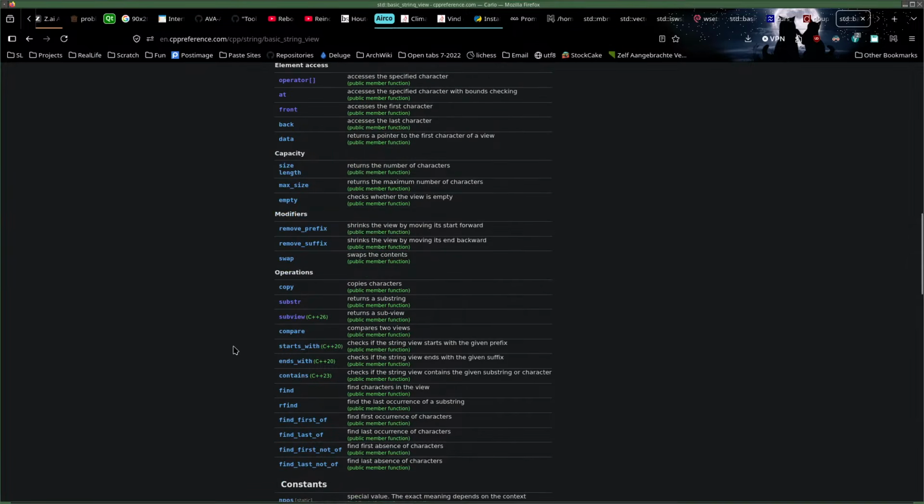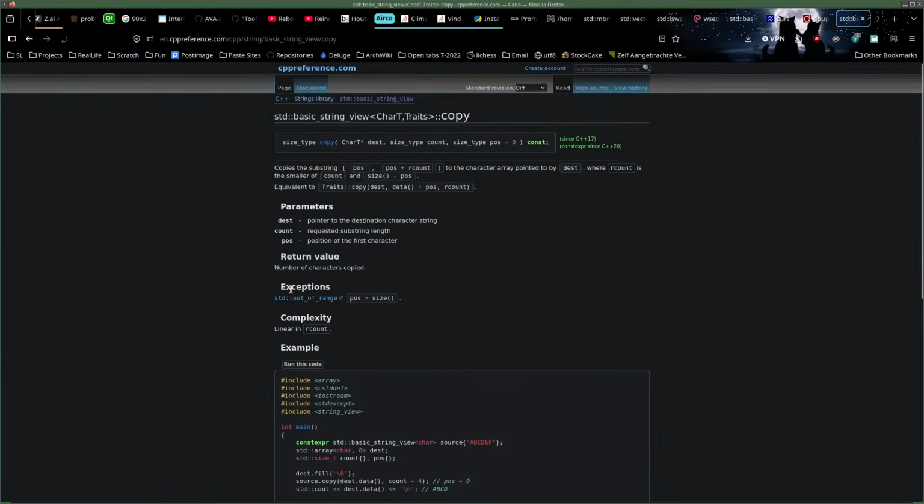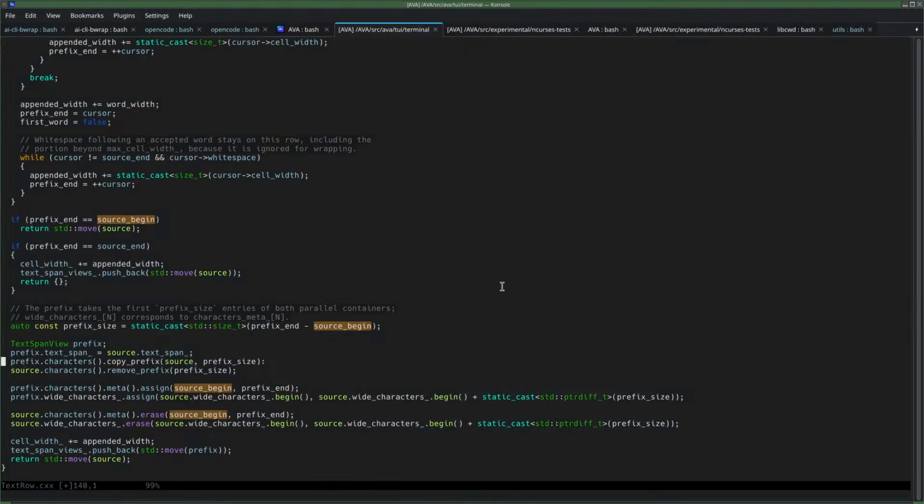If you just want to have the beginning, copy characters, copy was destination, so count, pos. It has a pos, but if pos is 0, then it copies from the beginning. So copy was not bad. And then I tag it with prefix to indicate that the pos is always 0. So these are good names.